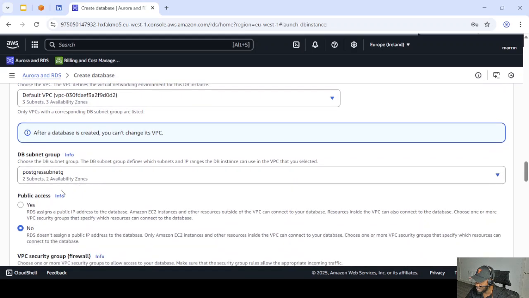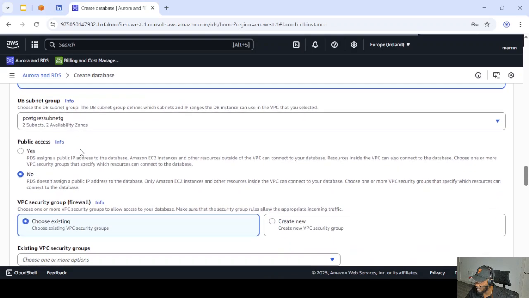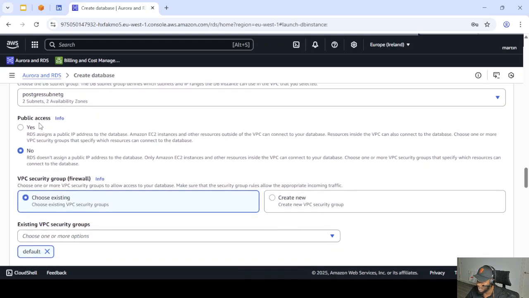Security group, you see Postgres security group. We need to select the subnet, you see the subnet has already been picked, which we created, Postgres subnet group. Okay, and now this is where the security part comes into play. If you enable public access to this RDS instance, an internet gateway will be attached to those subnets.